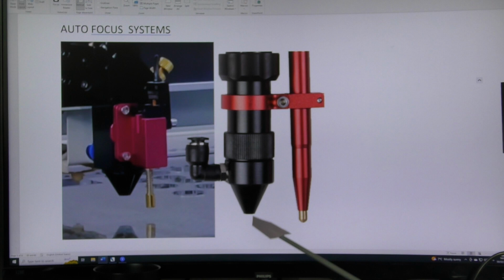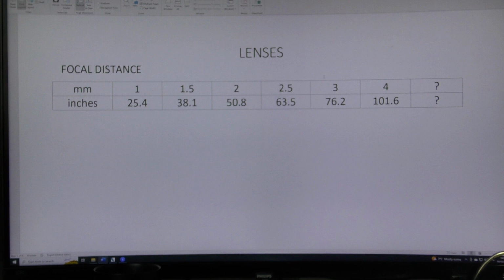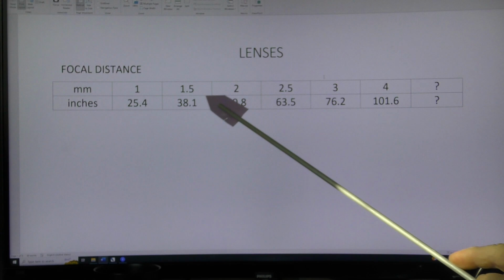So we're looking to put this so-called focus for the lens at a particular position relative to the end of the nozzle. When you come to replace your lens, you will have to make a couple of decisions. Do you want a different lens or are you going to buy the same lens? And you'll have to try and establish what its focal distance is as well, so you can get the same replacement lens. There are no little bits in between these. These are typical distances that you can buy. Some of these lenses are more difficult to get hold of than others. 1 inch is available, but difficult. 1.5, 2, 2.5, and 4 are very popular sizes that you can buy anywhere and everywhere.